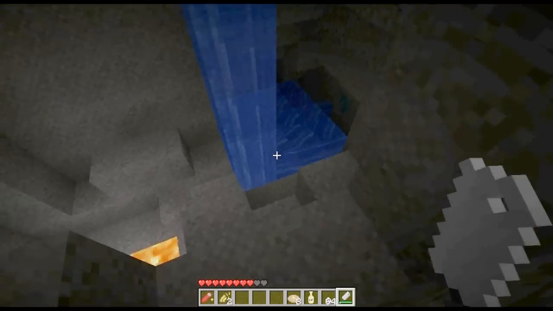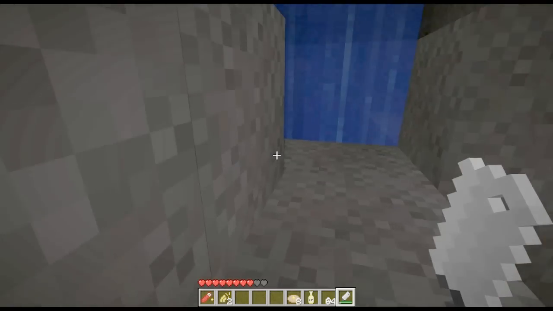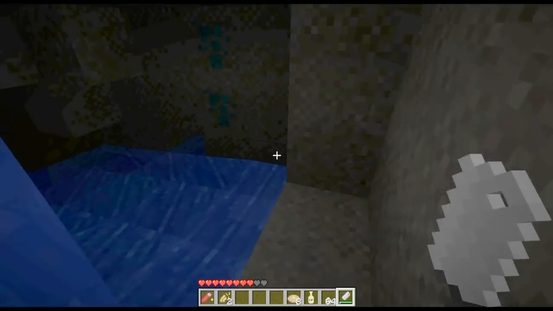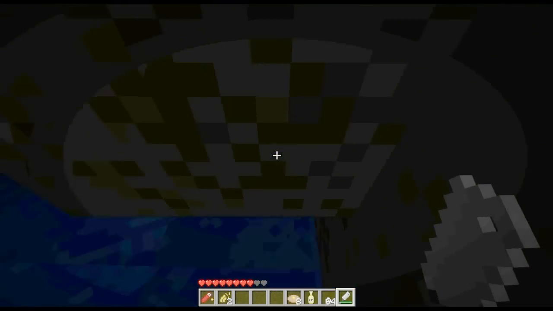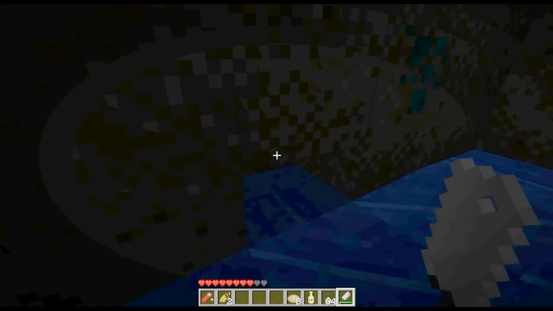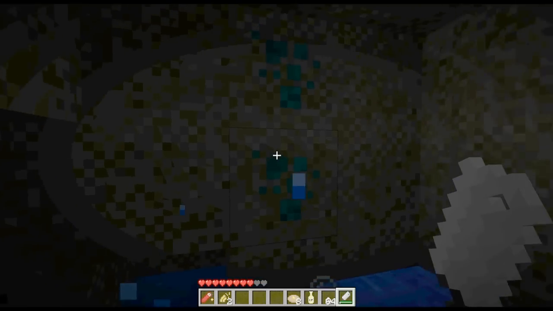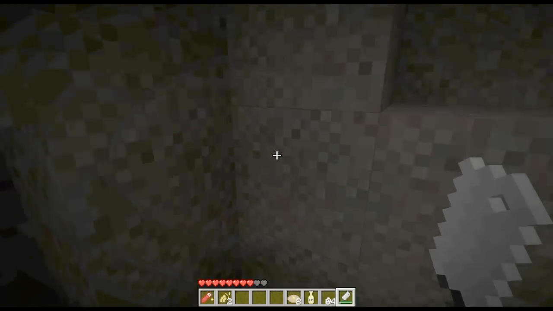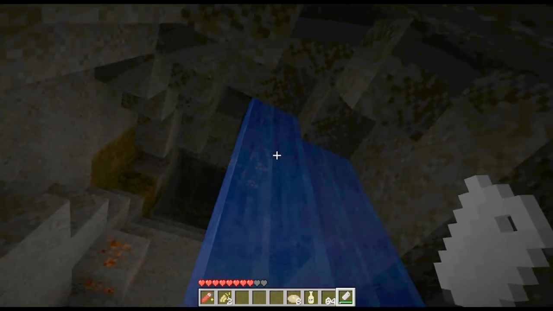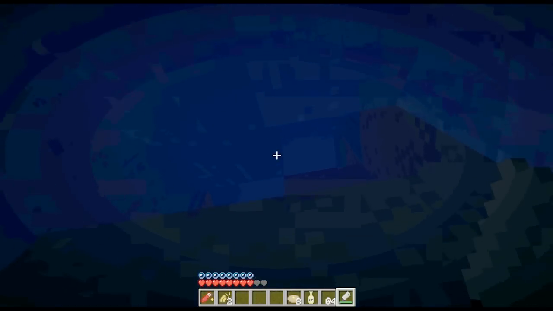Oh, from lava. That's cool. Don't want to go in there, so I guess we will surf the river somehow. Or we won't. Hmm. Apparently not. I guess we will go back up here. Perhaps there's something.